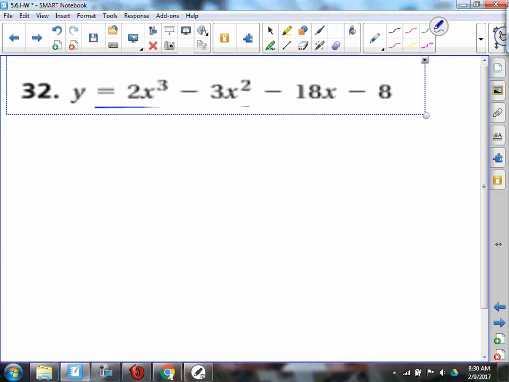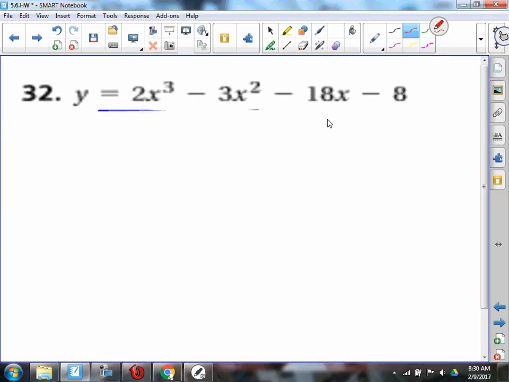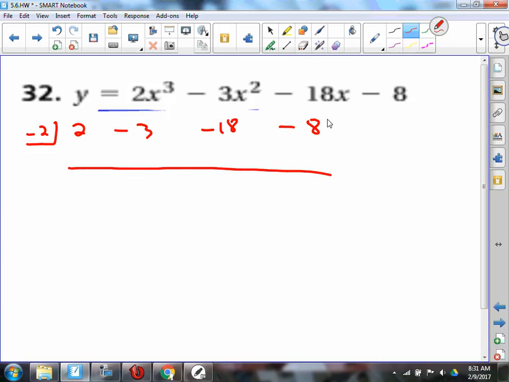32. Did anybody look at this before they put their possible roots list together? Yeah, factoring by grouping probably isn't going to work. So maybe, well, let's see. Would 1 work? 1 doesn't work? Negative 2 works? All right, let's try that. There's 2, there's negative 4, there's negative 7, there's 14, and negative 4, and 8 and 0.